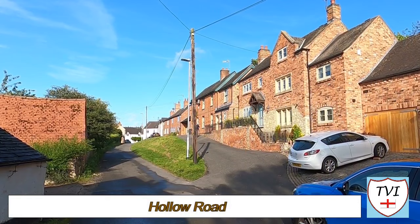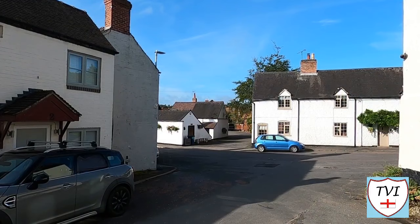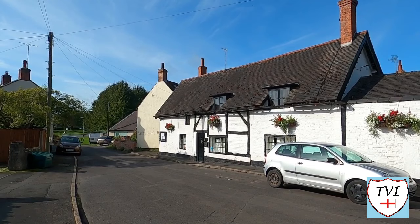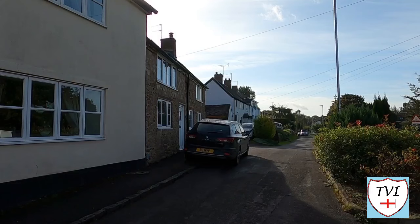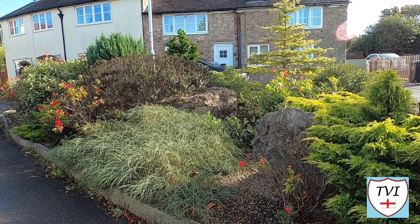Our main walk begins on Hollow Road, a narrow lane at the foot of Breedon Hill, lined with a lovely elevated terraced row. Many of the houses here are built from stone from Breedon Quarry, extraction from which began many centuries ago. The end of the lane brings us to Melbourne Road and the first of four pubs — only two of which are still in business. This is the Hollybush, a proper old-worldy venue with low ceilings and beautiful black and white timbers. On the wall outside is a parish notice board — Breedon on the Hill ticked off. There are 26 to go in North West Leicestershire.